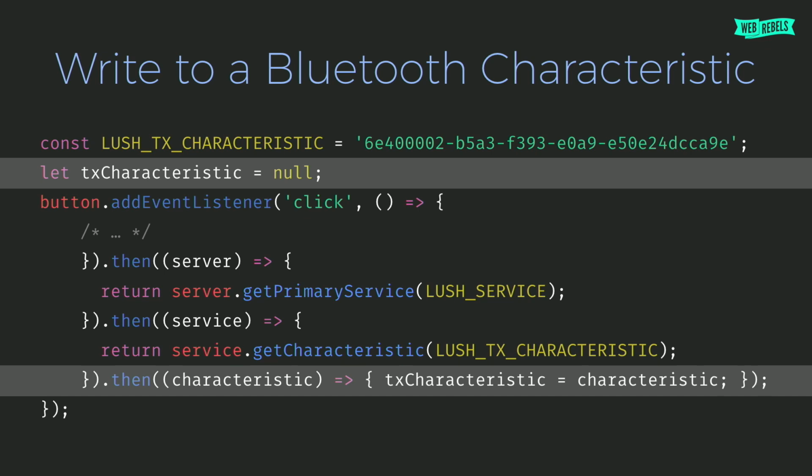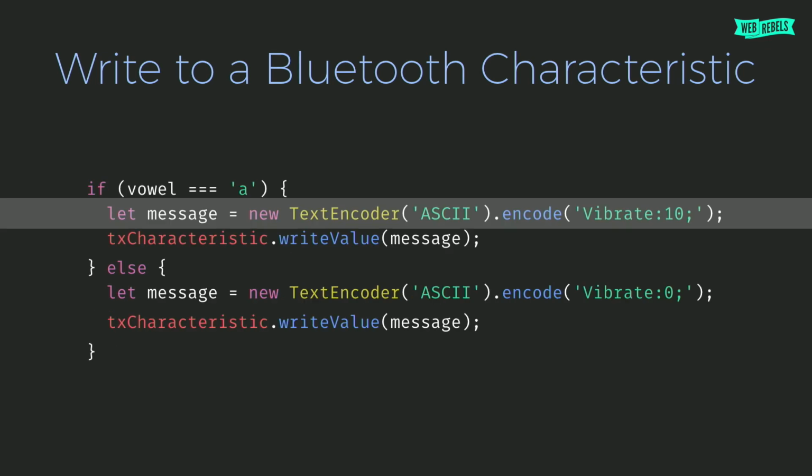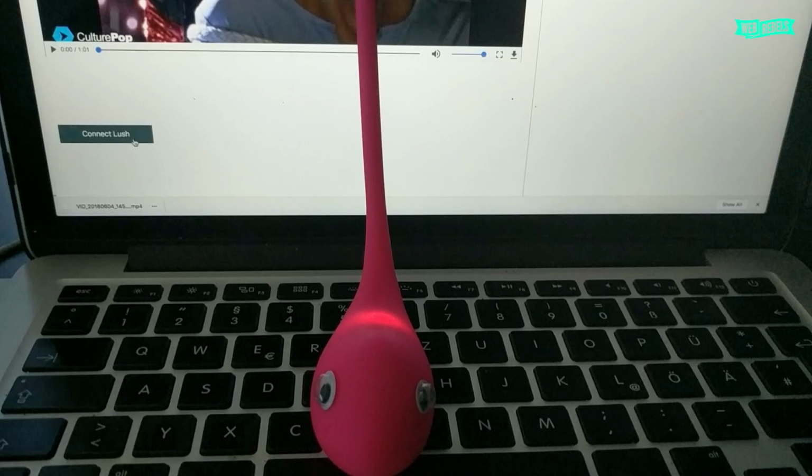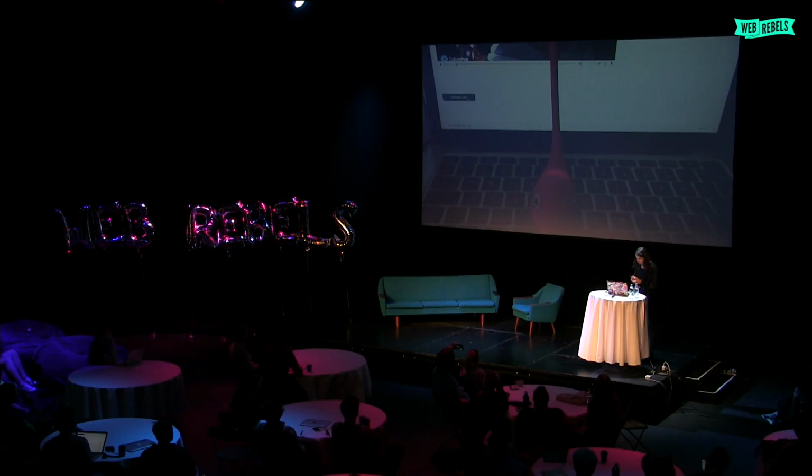To use the characteristic within the render function, later when we actually found vowels, I saved it in a variable. And when a vowel was found, I encoded the string command to an ASCII value with the new TextEncoder function and sent it to the device with the writeValue method. For your info, the new TextEncoder and TextDecoder functions are currently not working in Edge and Internet Explorer, but since I was using Chrome, that was okay for the minute. Yeah, and I hope you're ready to watch Buffy once more, because now there's the final demo.